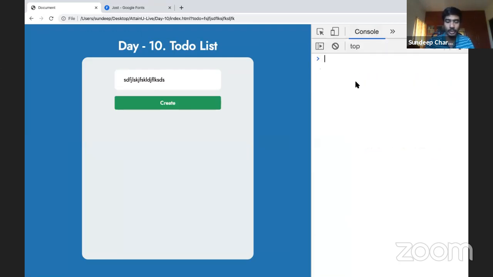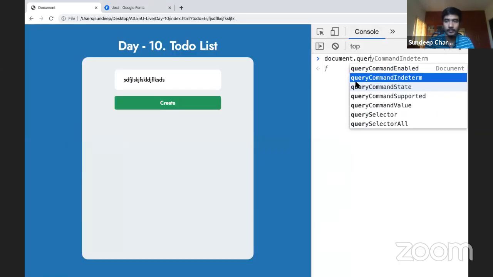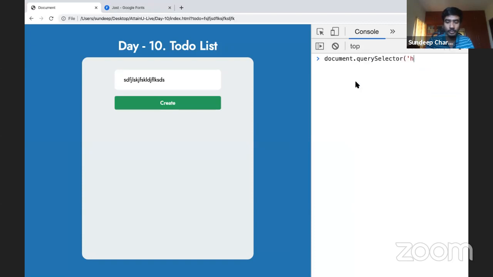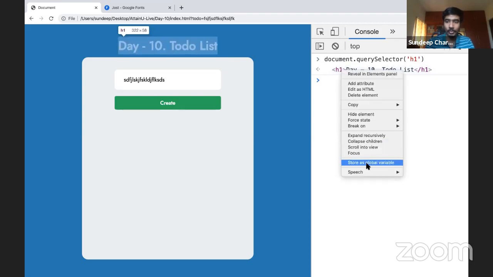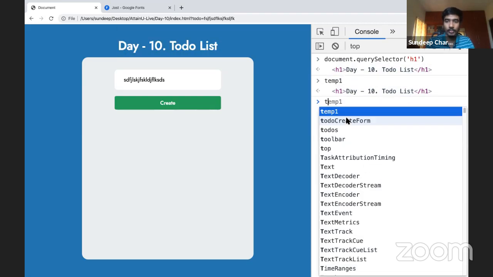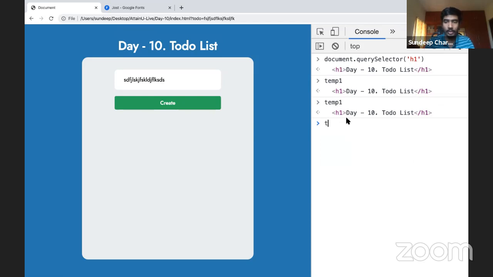If I console.log and select document.querySelector of h1, it gives me the h1. Since it doesn't have any classes, I'll just store it in a global variable so that you can understand. Now, temp1 gives you the h1. If I check this classList here, it says that the value is empty.